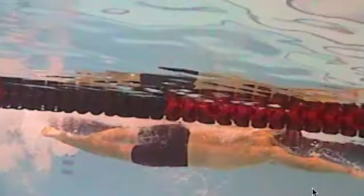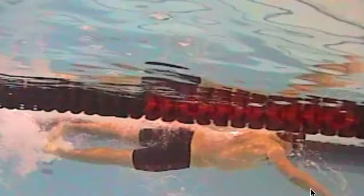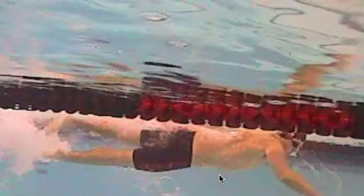Enter. See, you get over onto the side really nice. But you can see elbow below the hand. Never should be that way. Elbow always should be over the hand. The elbow never gets over the hand, so you're leading the way with the elbow. Point that elbow out to this side, and that'll allow you to get that hand down below the elbow and pull the whole thing as one unit, one strong unit.